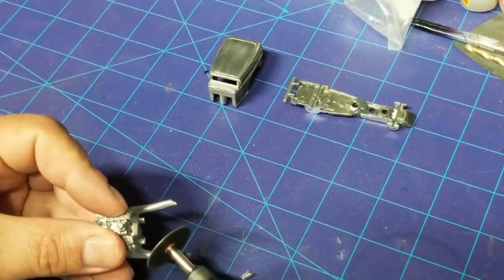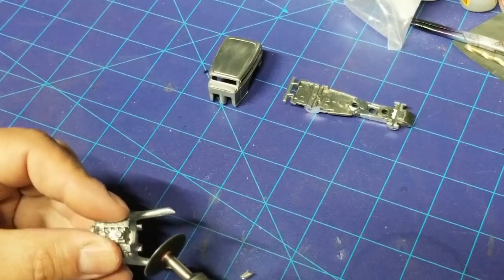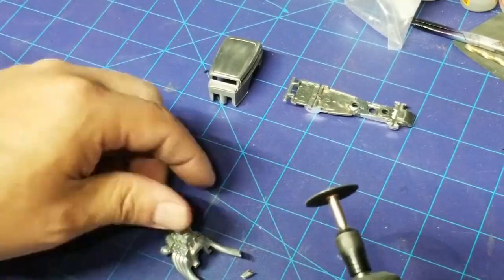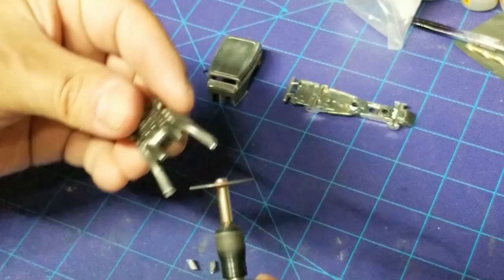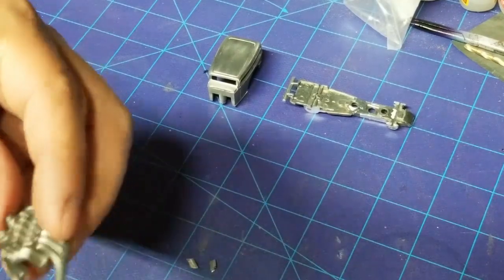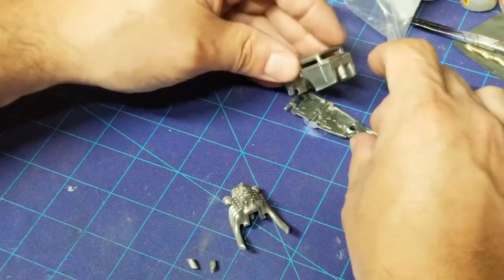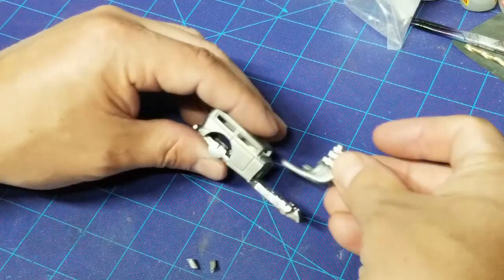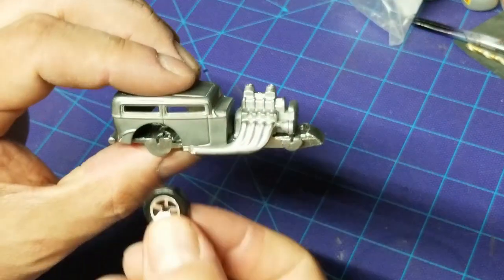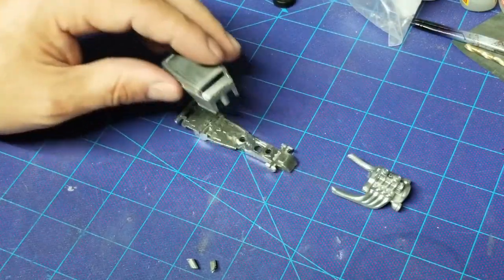We're going to trim them back, and I am going to drill a little hole in the tip and make it look more like a real exhaust tip, so it's not just flat with a little black paint painted over. But right now I'm just going to trim up the excess metal on the tip so it's not pointy, and give it a little test fit. You can get a good look here. I put the wheel in front, got the tips right by the door, right in front of the wheel. They're not going to hit, so it's in a good spot.